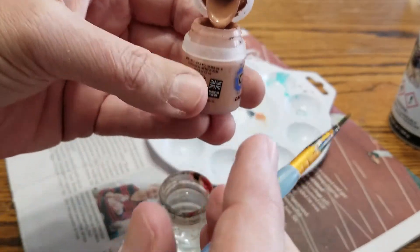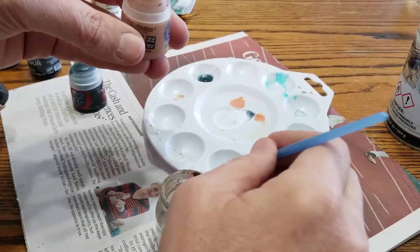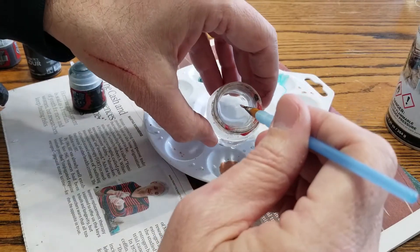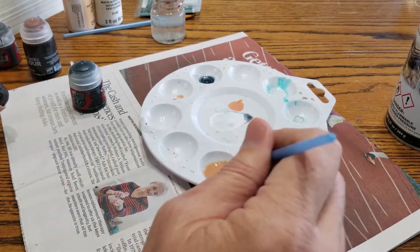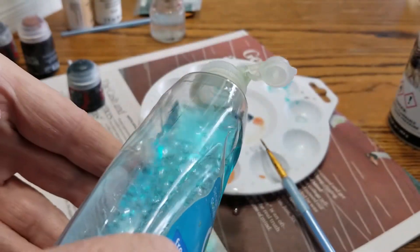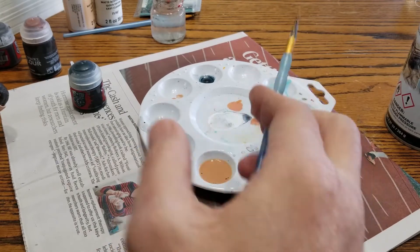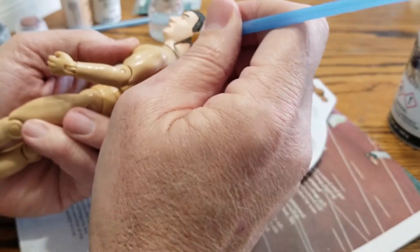To make the wash, I'm going to use my Cadian Flesh Tone — I'll take a good dab of that and put it into one of these little holders. Then I'm going to add a little water to thin it out. I'm also going to add a couple drops of soap, which should give me a nice little wash. It looks like my wife had already added water to this soap, so it might be a little runny. Let me try this out and see how it works. Oh yeah, that looks good.